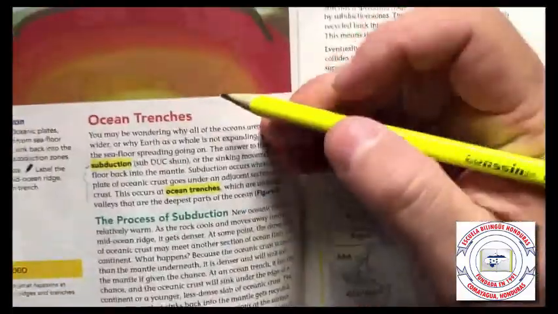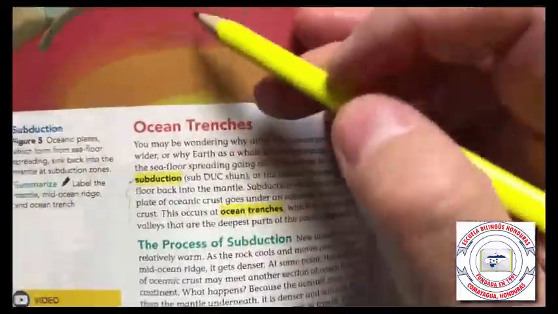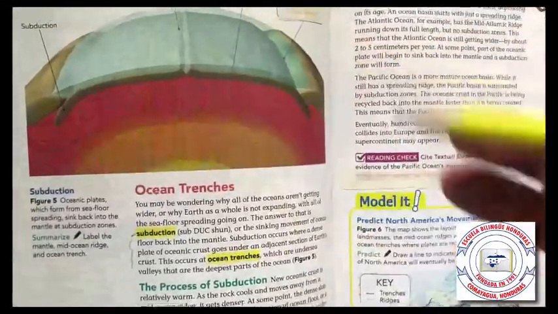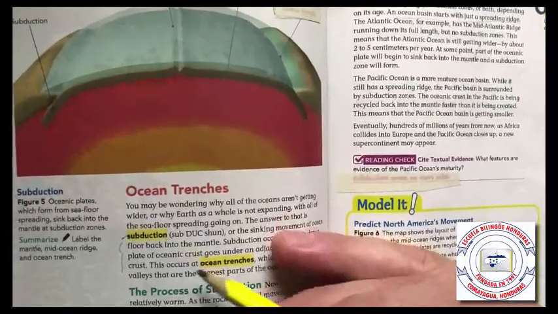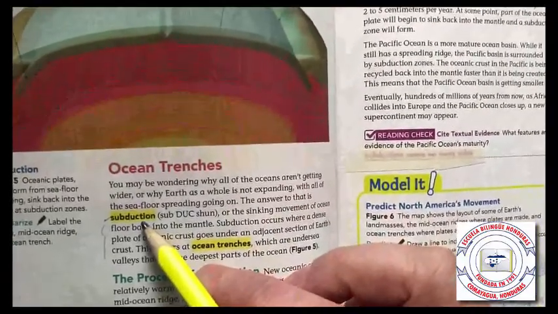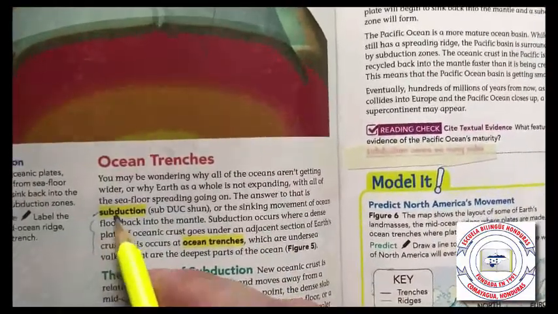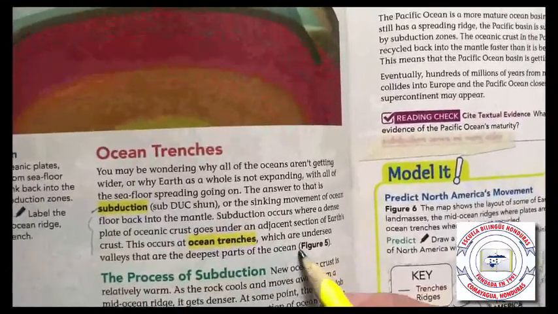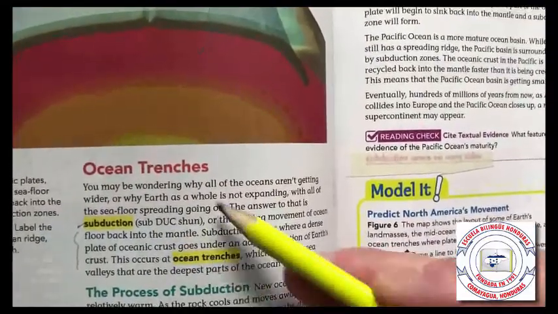Okay, we're gonna move to the next part, you have the ocean trenches. You have a model over here. You have to complete the 3 spaces over here to read the ocean trenches. Then you have to complete the activity. Over here you have 2 definitions in the vocabulary or academic vocabulary. In this case, underline the definitions of subduction and ocean trenches. Subduction, this is the beginning, underline it until part of the ocean. Underline these 1, 2, 3, 4, 5 lines. Underline all these 5 lines.